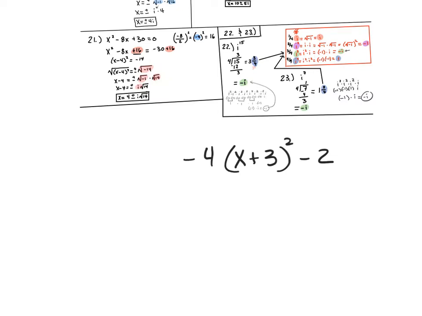Let's talk about what each of those numbers do, because each of those numbers has a special thing that they do, and I need to address what each one does. There are 4 things happening in this transformation, but we need to know what those 4 things are. Even if you don't know them all, tell me what one of them is. What do they do to this? When I say transformation, they move it around. They move it up, down, left, right, stretch it, compress it, they reflect it.